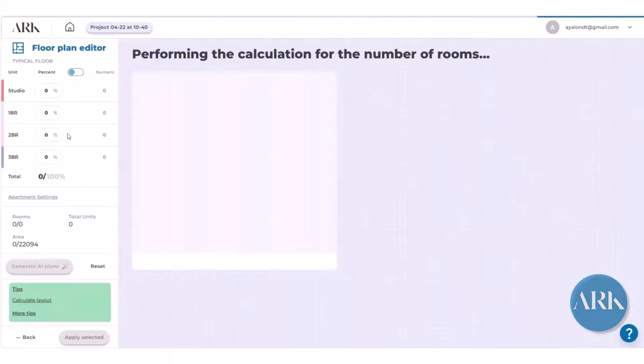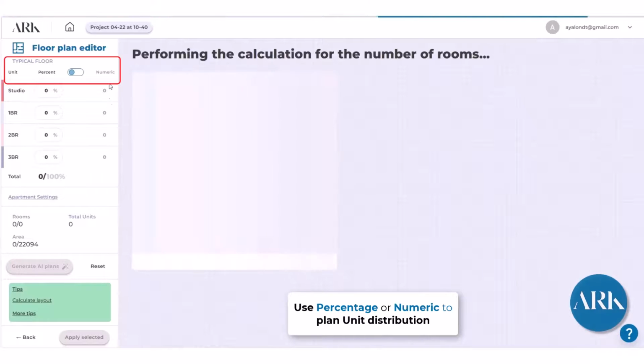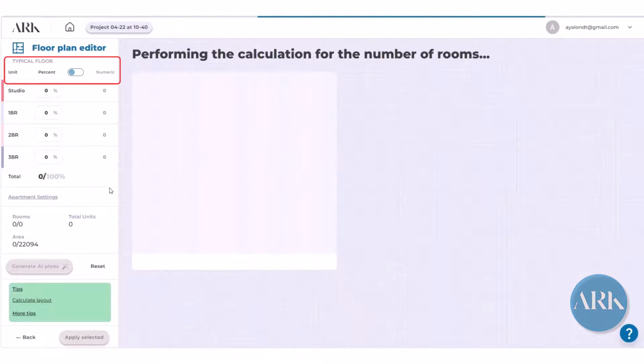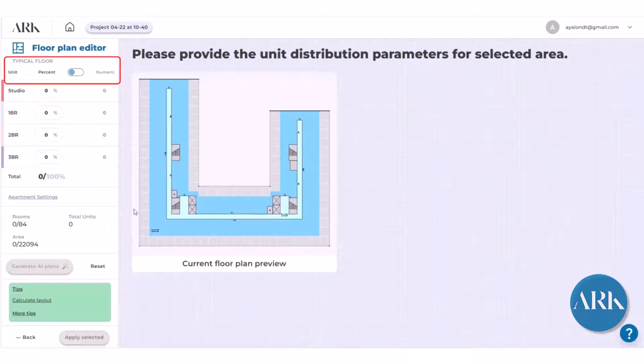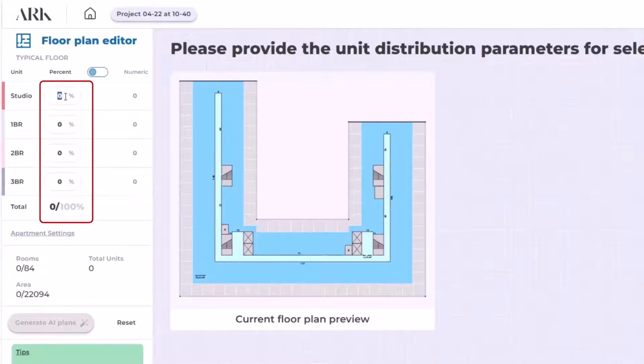according to the unit mix that we insert. We can do it either by percent or numeric, and that's for this typical floor that we're designing. There are rooms along those window walls, and we should insert the percentage that we would like for our unit mix for that floor.